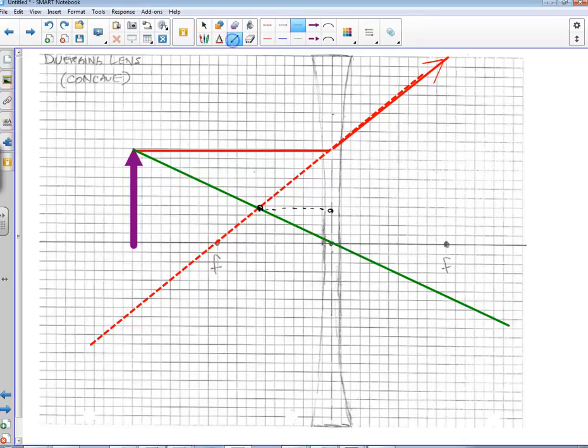So this is probably the weirdest one out of the whole group, the focal ray. It's not going to go as if it's going to this focal point. It doesn't go through this focal point. It's going to head from the tip of the object to this focal point over here. But it's never going to make it to that focal point. It's going to head that way initially. So it's going to leave here, head as if it's going to there, but when it gets to the lens, it's going to be bent away from the normal, and therefore come out parallel to the optical axis.